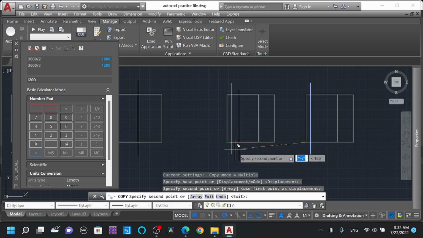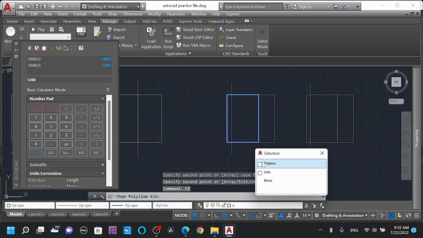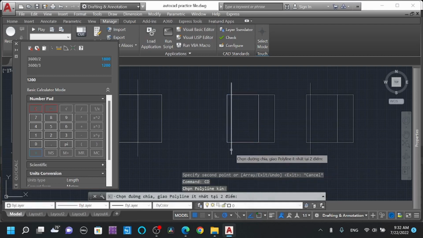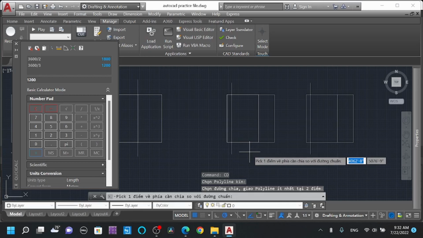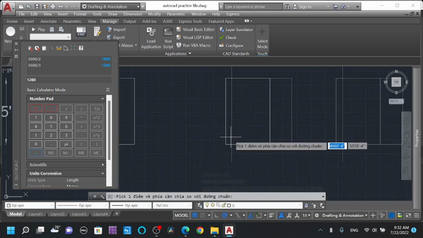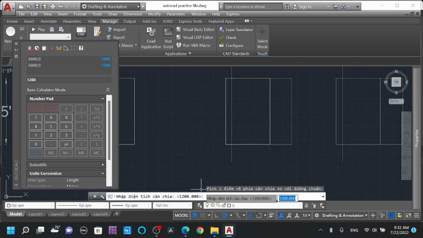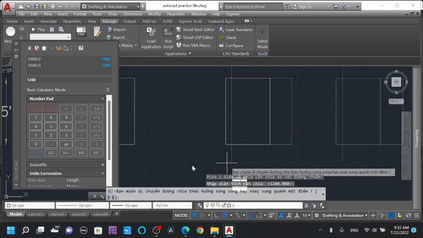Repeating the command cd, enter, selecting the line, and then selecting the splitting line, and pick either this area or the other area. For now I'll select this one and 1200. Press enter, and then S, enter.